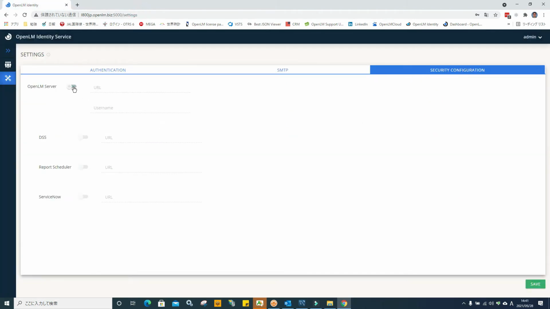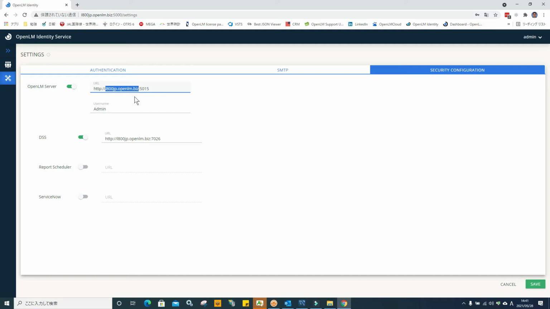So now we are going to enable the authentication security. You have to put the FQDN and then port number here. It's recommended to use FQDN. OpenLM server is 5015, and DSS is 7026.